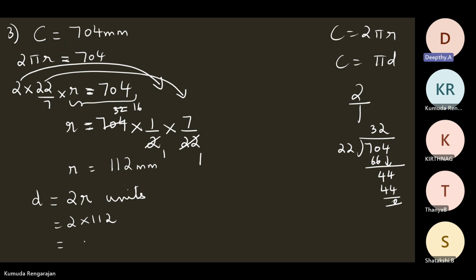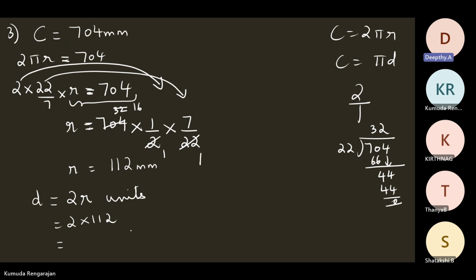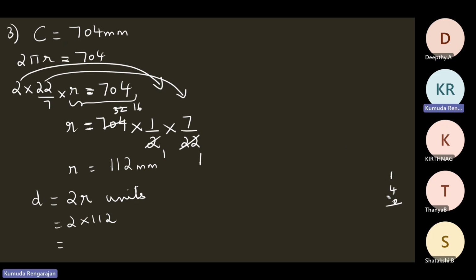I also had a doubt in the second question. Ma'am, you told that to find the circumference, we can use any one of the formulas. But then when we have to find the radius... No, I'm going to do it using both now. You can use pi d. Any one way, right? You shouldn't do it both the ways. Any one way. I'll show you both the ways. So 2 into 100. D also it's correct. If we do 2 pi r also it's correct. Both are correct. See here. C is equal to. So look at the screen, all of you.